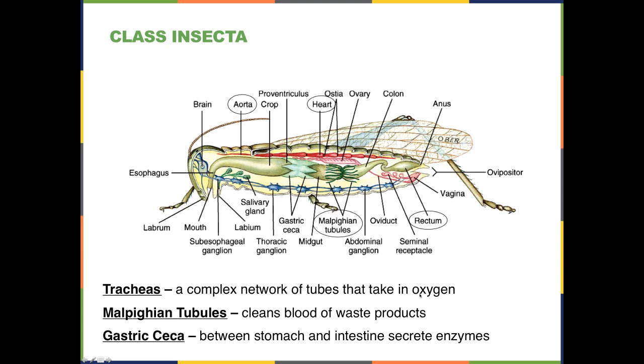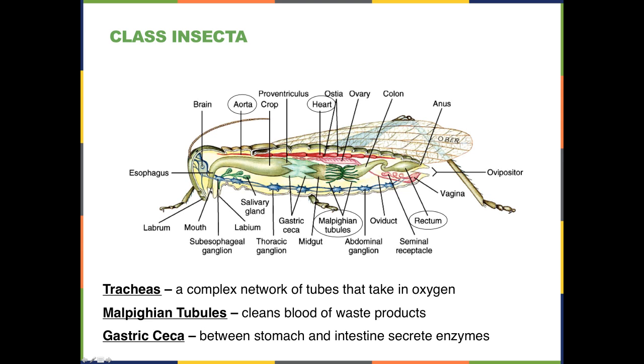Now, insects don't have book lungs. Insects don't have gills. They have a complex network of tubes or tubules underneath the surface that take in oxygen from the air. So they do take in oxygen from the air, but they do not have a specific organ that processes that oxygen. Now here you see this is a grasshopper actually, and they have a mandible up here that actually moves in two directions, both vertically and horizontally.